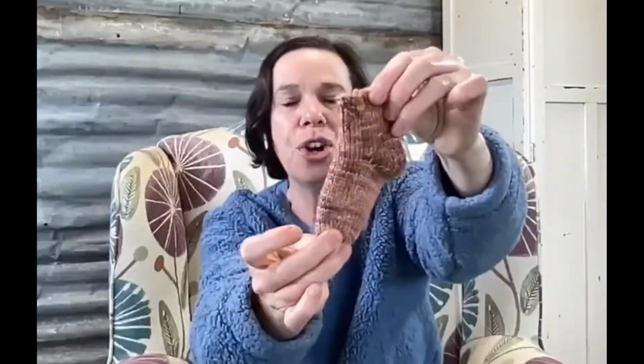And what I do in the class is that I teach all the techniques and we create a little tiny sock so that you get to do the toe, not spend a whole lot of time knitting on the actual foot. Then you can get to your heel, and then we can do a little short cuff and do the bind off so that it's nice and stretchy. So I had people finish the sock in the class, and some people got very close and they've since sent me pictures of their finished socks, and they're very excited to be starting on to their adult size socks now as well.